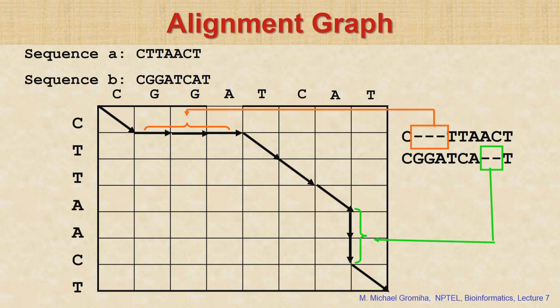Okay, now how to align? Here I put sequence A here and sequence B here. There are different ways to align. If you make this type of alignment, first is C, so C and C are connected and then 3 gaps. Here if you go in the x direction, then again they aligned the 3 residues, 1, 2, 3, and then again 2 gaps, here 2 gaps, and finally they aligned at the corner.